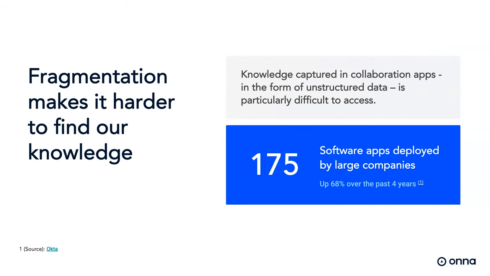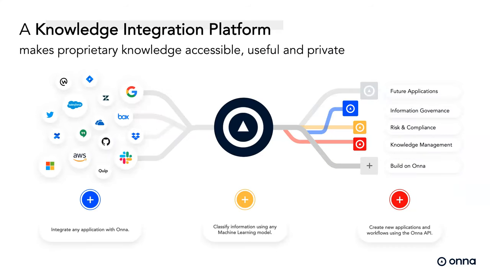With the rise of cloud-based and hosted workplace applications, knowledge is taking on new forms and formats and it's multiplying in scattered data silos. In the past four years, the average organization has deployed 175 applications, an increase of over 68% from the same time period prior. This makes enterprise knowledge fragmented and difficult to access, costing businesses huge amounts of time and money just searching for information. ONA's knowledge integration platform can connect to over 30 of the world's most popular workplace applications, collect and process all of that data in real time, enrich it with machine learning and natural language processing, and create a rich index to enable critical workflows.